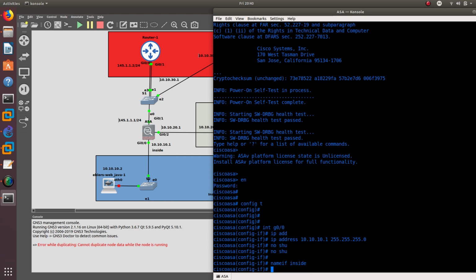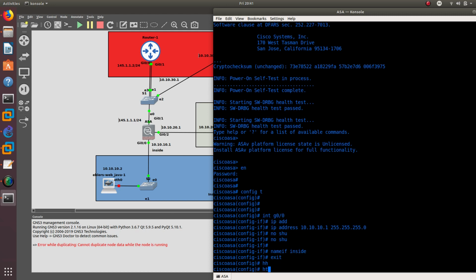You want this to be the inside. Since this one is the inside, it is the trusted network. This one over here, GigabitEthernet 0/0. After that, you exit.